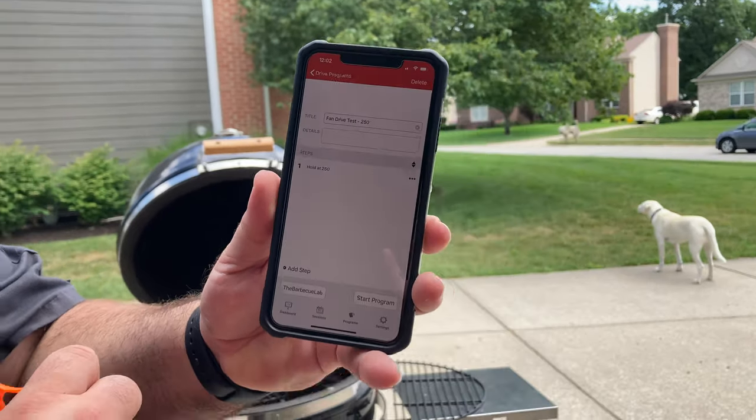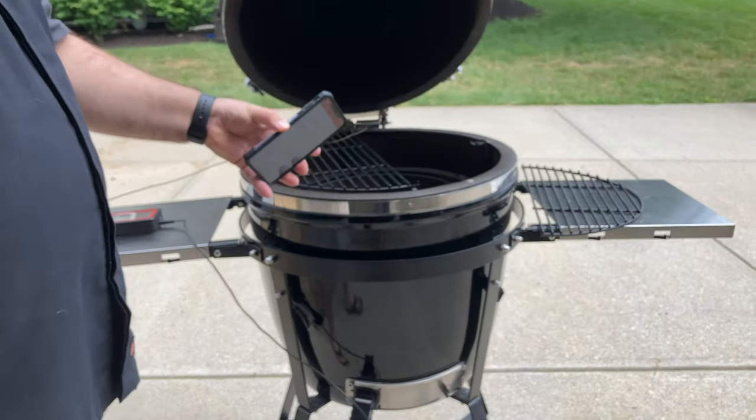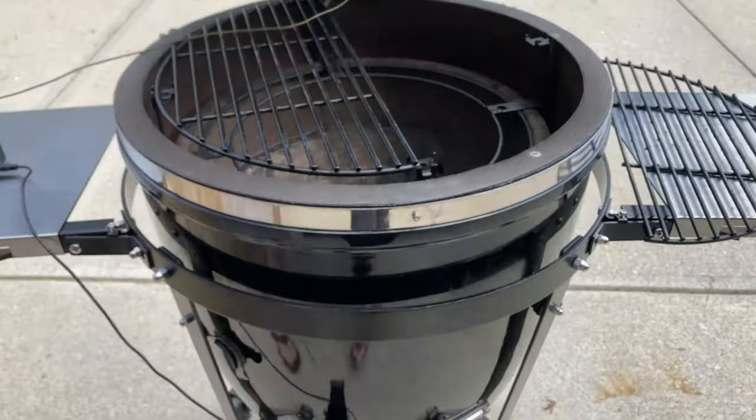If you come over here and look, we have a Dragon Egg from Barbecue Dragon, which is a lighter that we use to light up the Kamado. We're just going to simply light that up, and then we're going to let the fan do all of the work to control the temperature of this Kamado. So it's as simple as this. We stick this in. We light that up. We go ahead and close this.